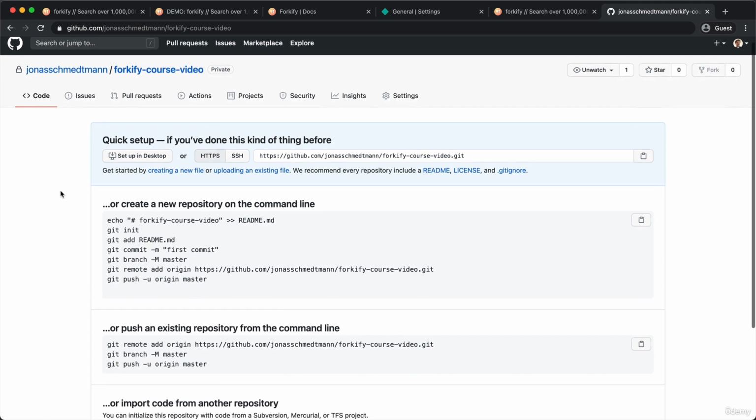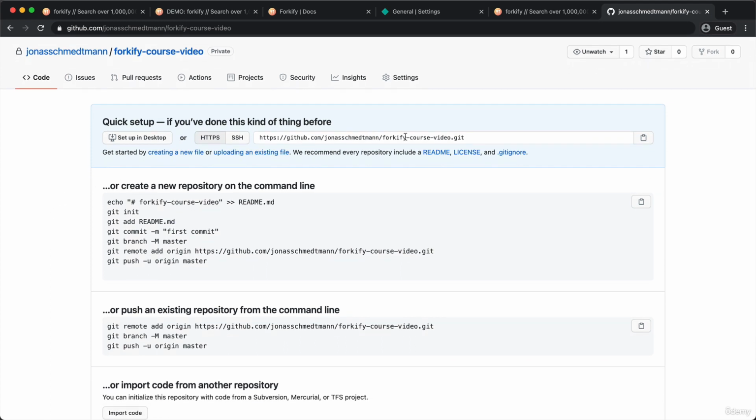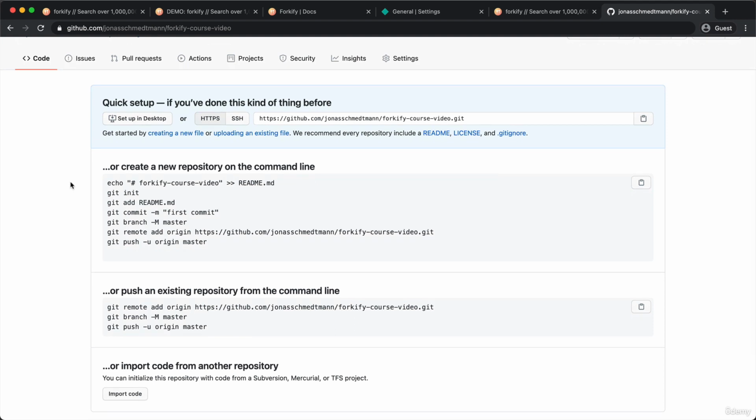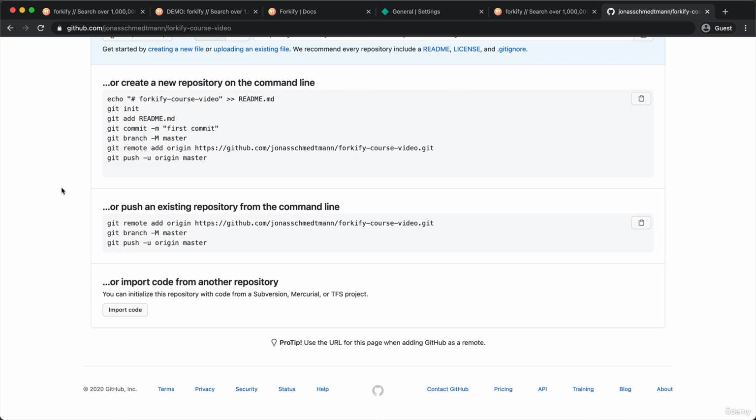And so here we are. Okay. So this here is the URL basically of our Git repository. But what matters here is that now there are these two scenarios. So there is the scenario that we don't have a repository yet. So I mean a local one, but that's not the case. So we already have the repository that we have been working on. And so what we want to do now is to push that existing repository to this online repository. So to this remote repository that we just created here.